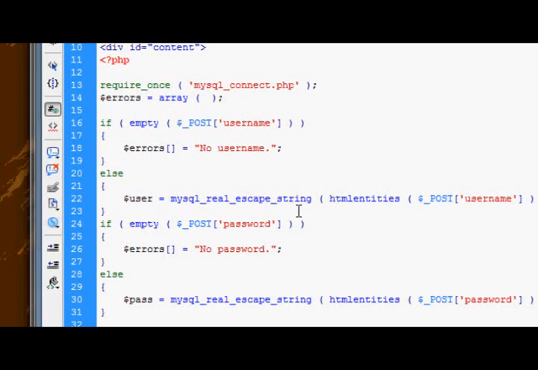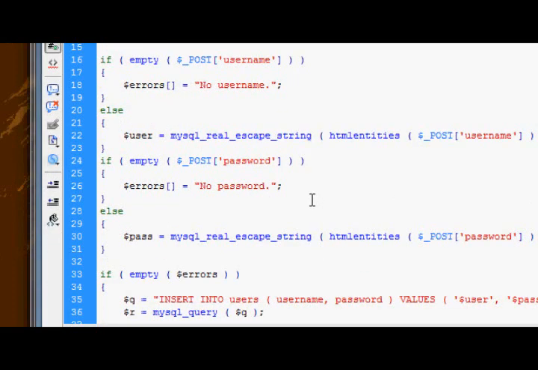So what the EscapeString function does is put a backslash in front of not just the single quote, but all kinds of various characters which can cause problems. It does it for a backslash as well. If you've got a backslash in your actual string, it will put a backslash in front of it to make sure PHP doesn't assume that the backslash means a special character, and you get the idea.